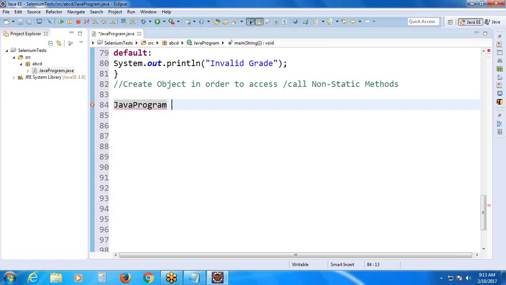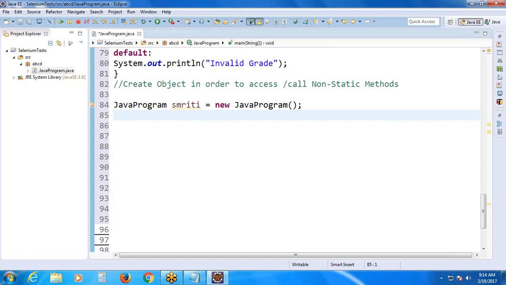Class name, next the object name. For example, Smriti equal to new keyword, class name, open and close parenthesis, semicolon. Created. Next, call methods.